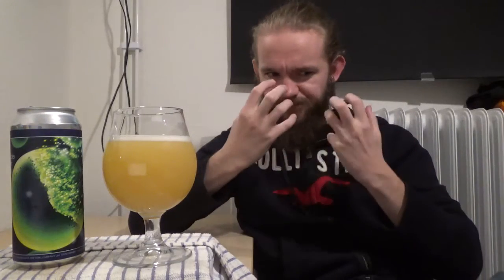When you take the beer in a little bit more deeply, you are going to get that nice kind of bitey, wheaty sort of thing out of it. You can smell that at the back of the nose. You've got a lovely big kind of smooth white bready quality to the beer, as well as a nice kind of smoother and slightly thicker kind of creamy note to this one. And I think the more that I smell this beer, the more it leans towards that kind of creamy side of things actually.